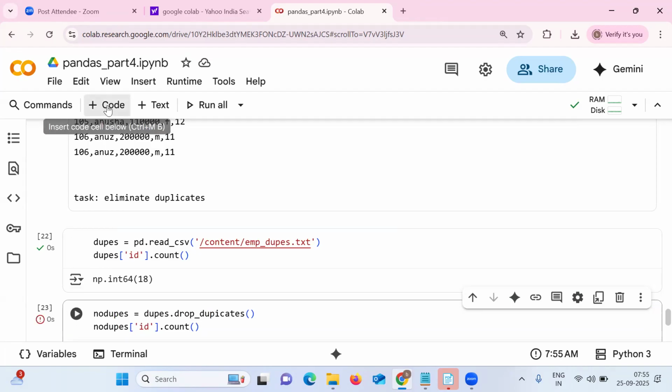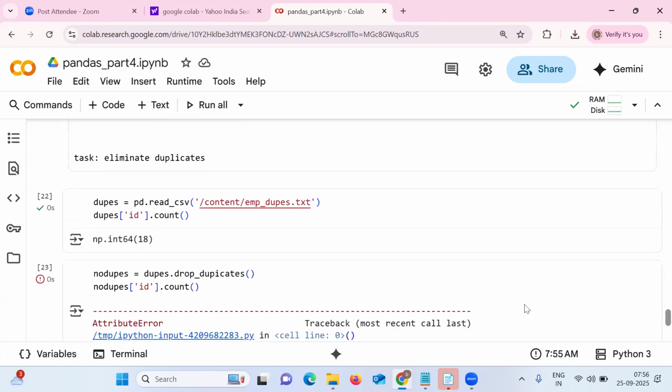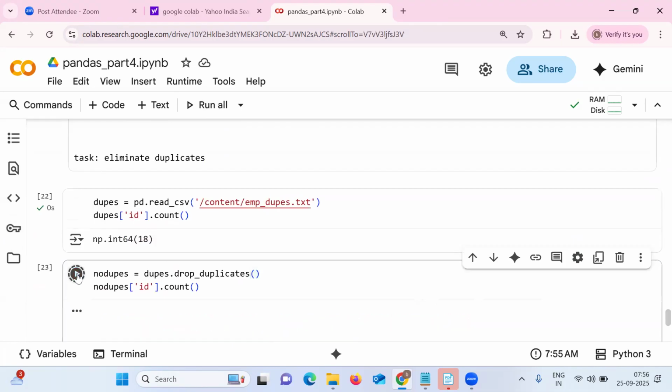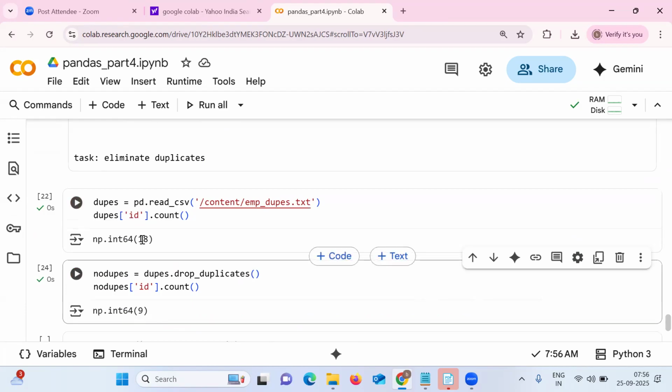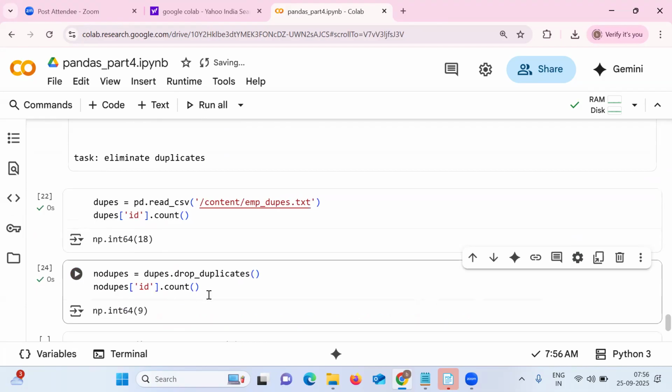Now, drop_duplicates. Is there any spelling mistake? L was missed in duplicates. Now I have 9 records here. Previously 18. After eliminating the duplicates, 9 records. This is the cleaned one.